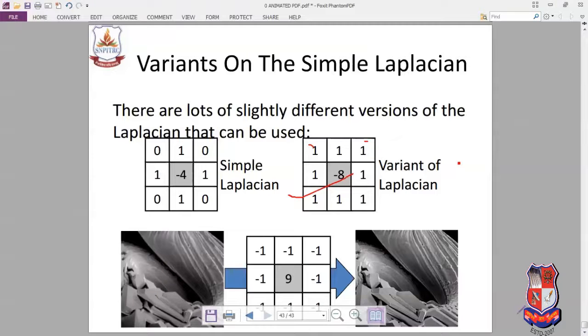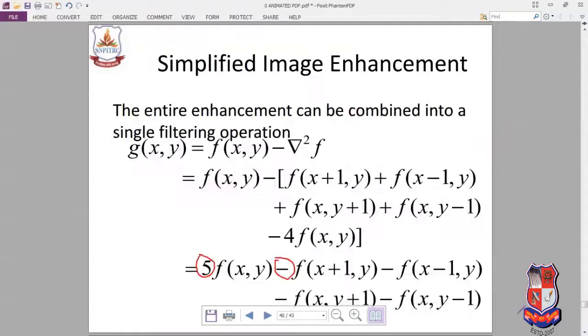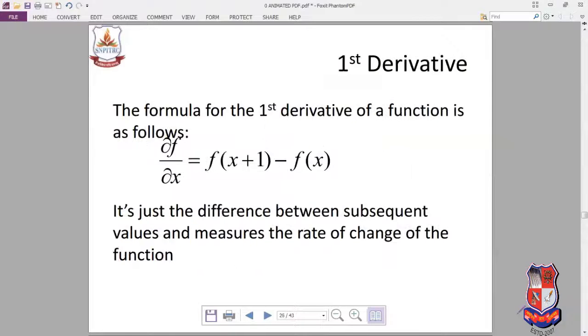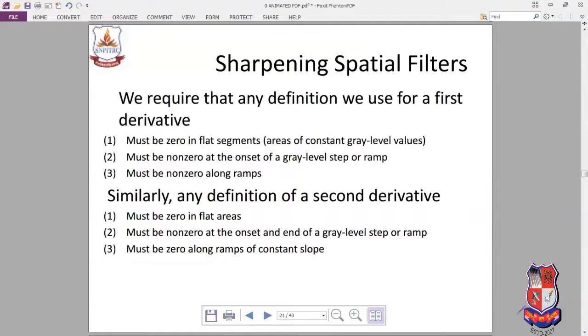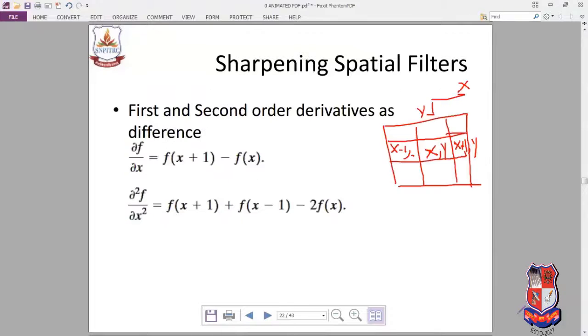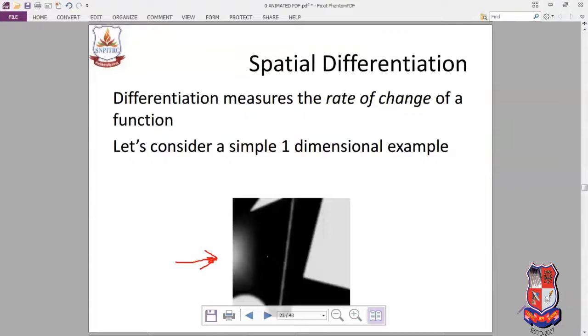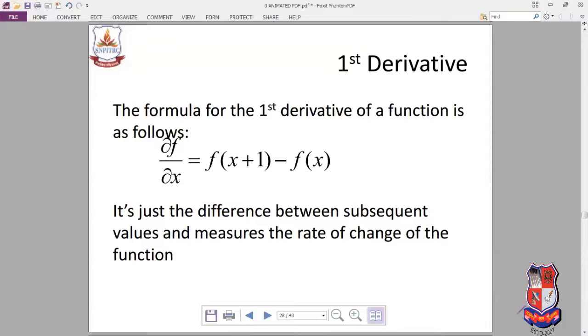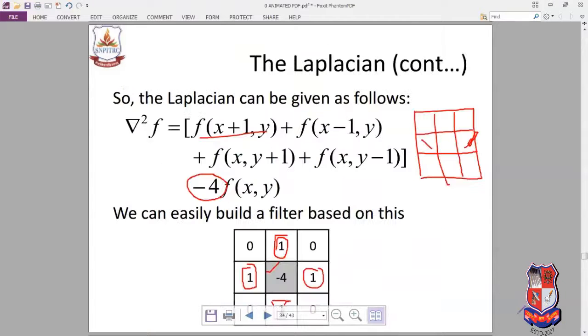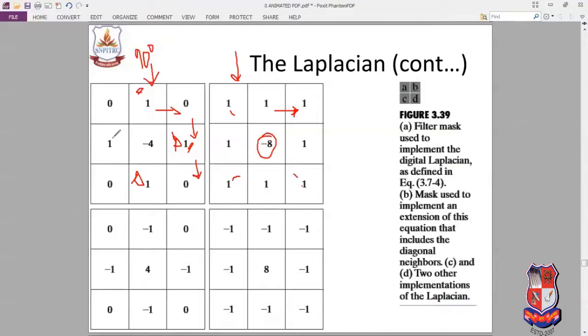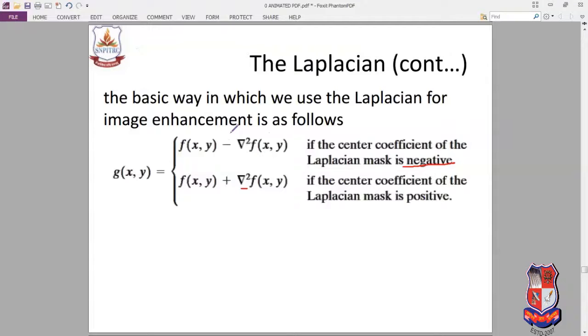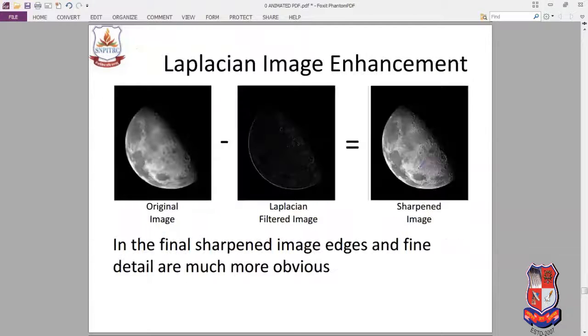To go to the brief, what we have seen is that we must have these particular conditions satisfied for a sharpening filter. The sharpening filters are represented by differentiation, and we can have differentiation in x direction and differentiation in y direction, and then we can find out the Laplacian. There are two basic forms of Laplacians, one which considers the immediate neighborhoods only, and one which considers all the neighborhoods. After finding the Laplacian, we either add the Laplacian to the image, or subtract the Laplacian from the image based on the center coefficient which we have used, and that will result into the enhanced image.